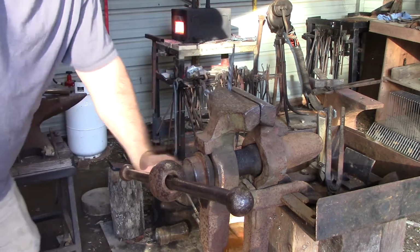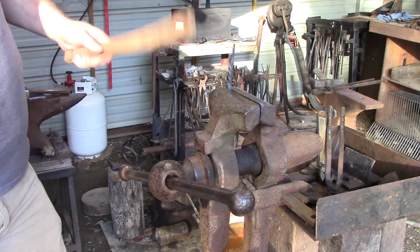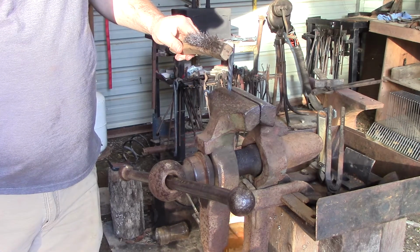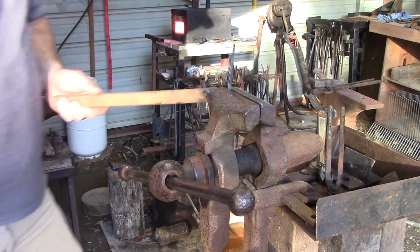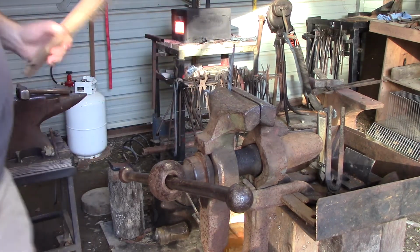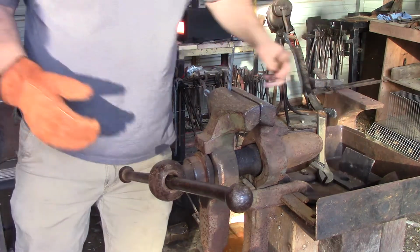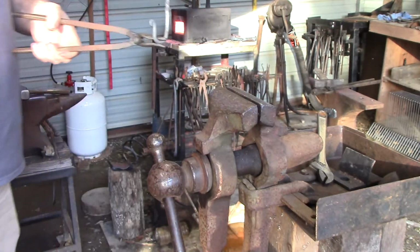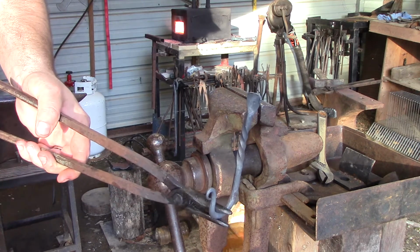Now, if you don't have a set of punches, and you do have a drill and some drill bits, and you got a little center punch or something, you can drill a hole right here and call it done. Sorry, use what you have, make it work. If I do a lot of production, then I'll drill them out. But as of right now, that's a basic J-hook.